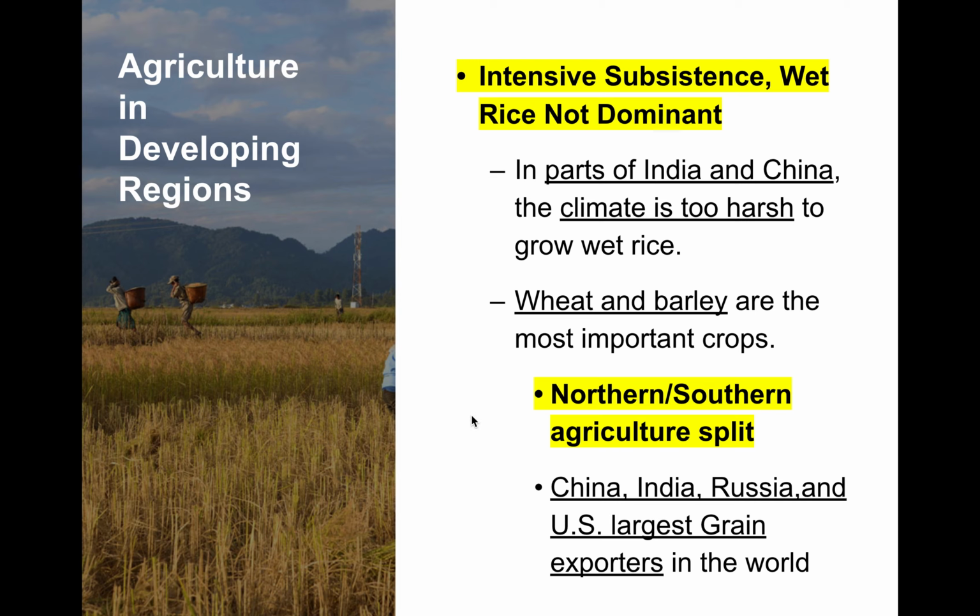North and south split agriculture we see in China, India, Russia. Again, we see it in the U.S. too. The northern part grows the wheat and grains. There's the corn belt, which is the Midwest, growing corn.